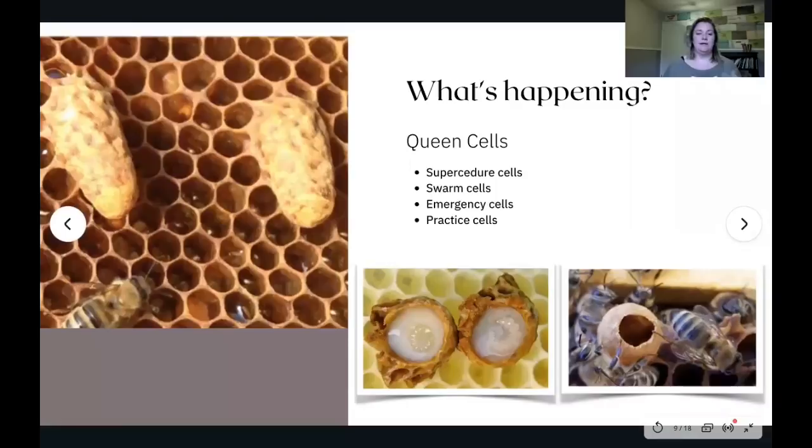Here's the first example. Queen cells are pretty common — if you have multiple hives, you will see them. We've got capped queen cells over here where you can kind of see the fingers sticking out of the comb. We have cells with royal jelly and larva inside — actually two different ages of larva, which is neat to see. And we've got this cell over here that looks like the start of a queen cell. So there are multiple different types of queen cells you may see.